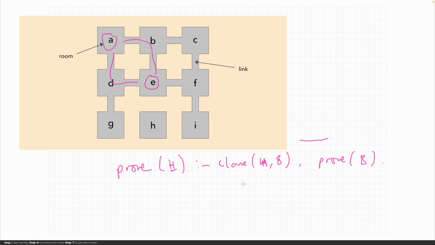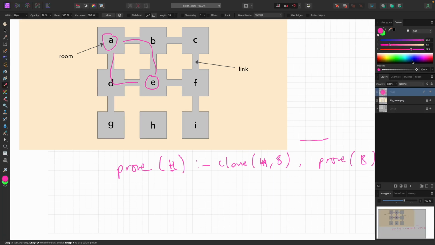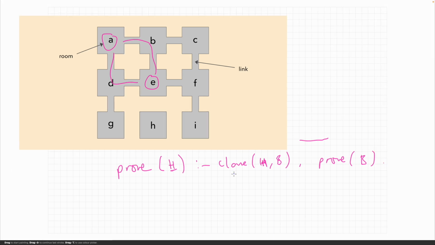How do we change the core of this engine, as it were, to be fixed depth? Well, we obviously have to supply that parameter, so we change prove to be prove H, a depth.